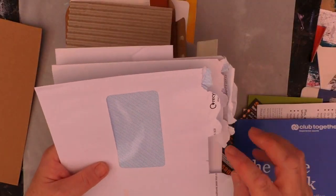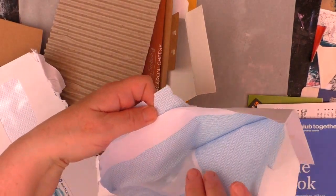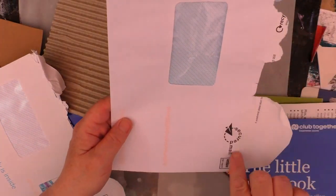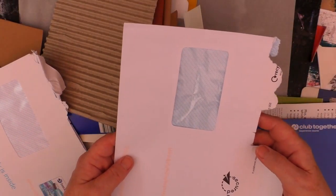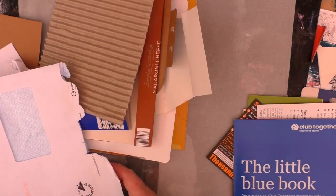And with the envelopes, I'll do a variety of things here. I think, like a lot of people, I like the design on the inside of the envelopes. So I might just open a few up, quickly take off the edges, and they're there as pages to write on or art journal on or whatever. So yeah, that's the next stage.